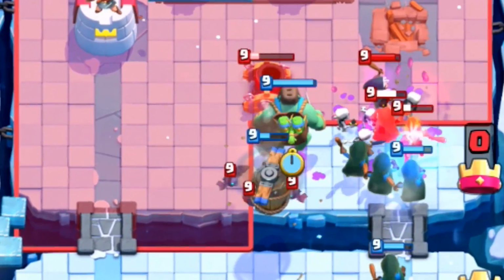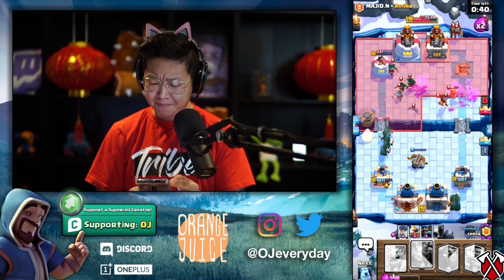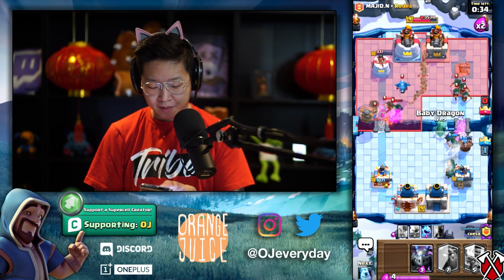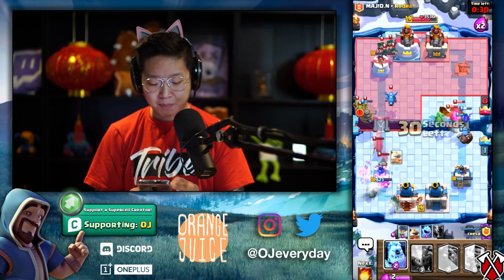Nope. Skarmy on top of your bandits. You cannot stop this. Although the four bandits melted that goblin giant going on there. I'm not going to worry about the right side because it's just pure chaos right now. Yeah, you know what? We're going to do a baby dragon. That's going to be some mad splash advantage.